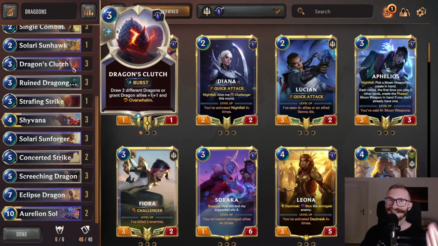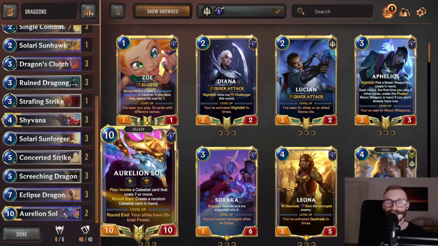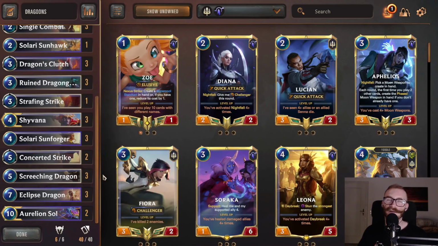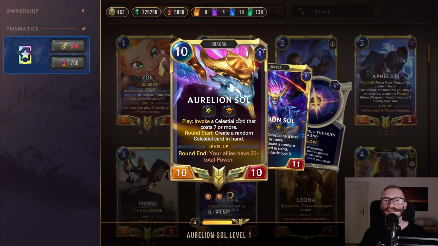Because remember, we can now give them overwhelm, and that means we often don't even need our top end of Eclipse Dragon or Aurelion Sol to close out the game. Often just Shyvana and Screeching Dragons are already going to be enough. And the fourth and final buff is Aurelion Sol's level up condition being reverted.